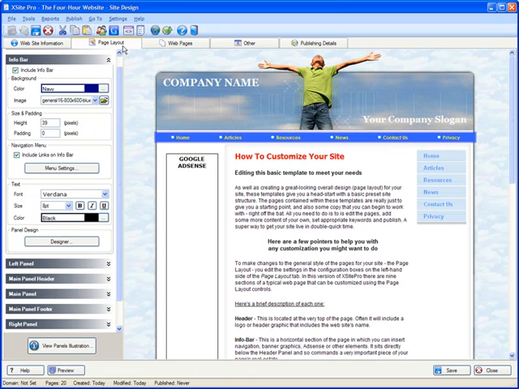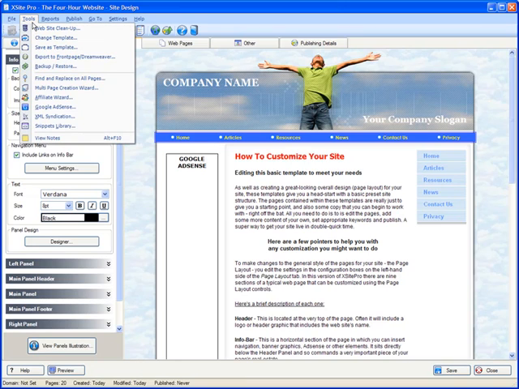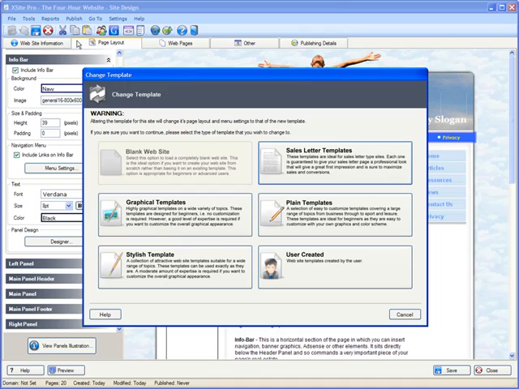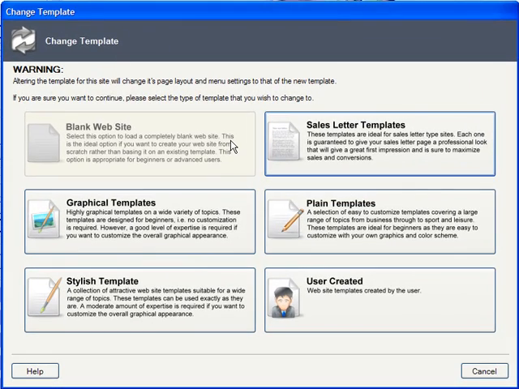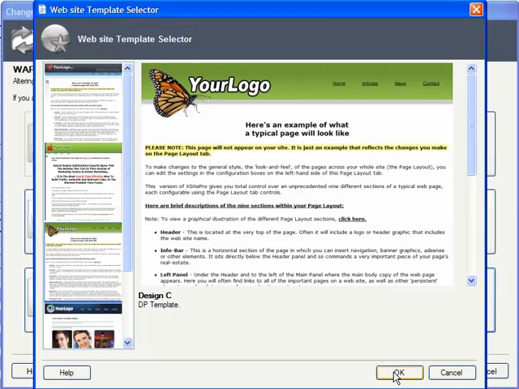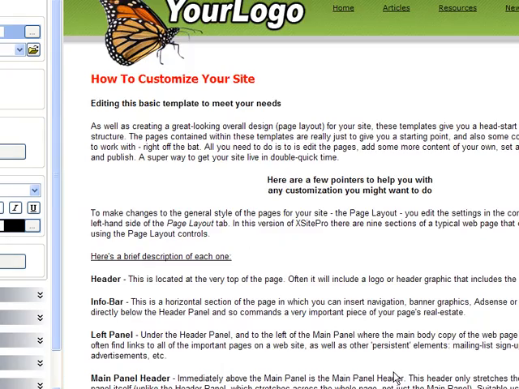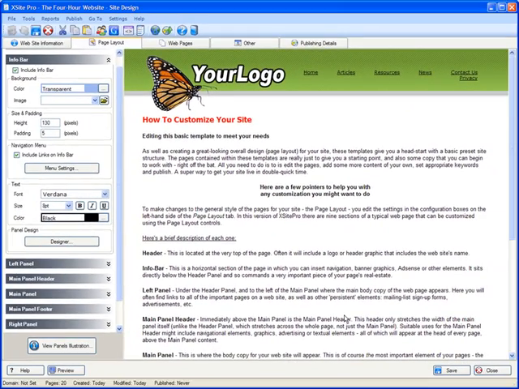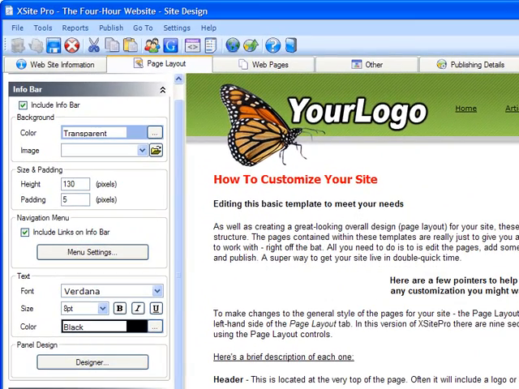If you ultimately decide that you're unhappy with the template you chose, you can easily select a new one. Just go to the Tools menu and choose Change Template, where you'll once again be presented with the template dialog and you can pick another one. I'll pick a simpler one, this time from my custom templates. I'll probably swap out that butterfly logo at some point, but overall it looks very nice. Okay, I'm going to save and close the site for now.